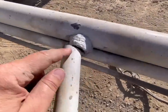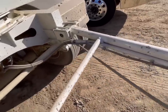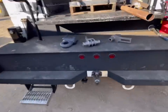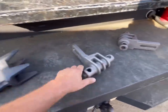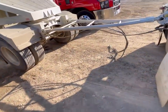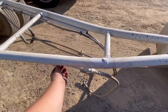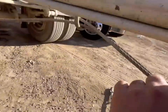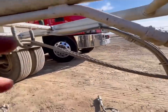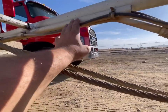You can see that's already been repaired multiple times. Keeps breaking off. One's already cracked. Customer was nice enough to get these parts for me, so I don't have to really do a whole lot of crazy cutting and gouging and fabricating. I'm going to save these airlines. I'm going to carefully cut those off, so that's all good. And we'll transfer this over and this over to the new one.